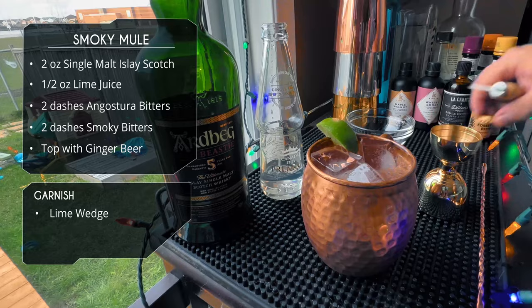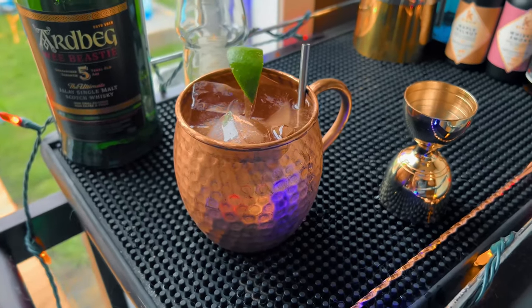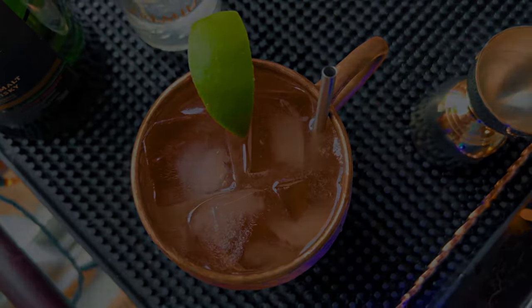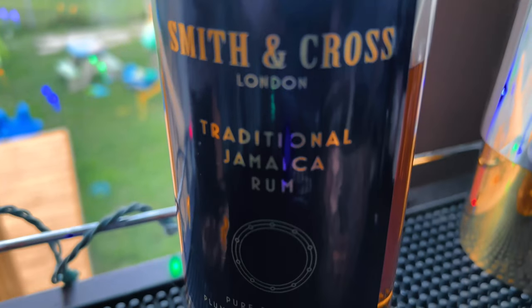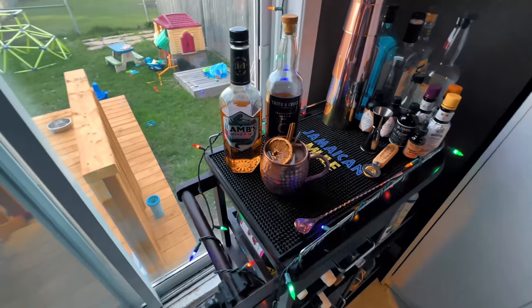Absolutely amazing. You know, it's got the ginger beer flavor, but then you've got the scotch and the lovely smoke that just lingers around. It's so good. For our next one, we're using spiced rum, and we're also going to use some Smith & Cross funky Jamaican rum. This is a Jamaican mule.